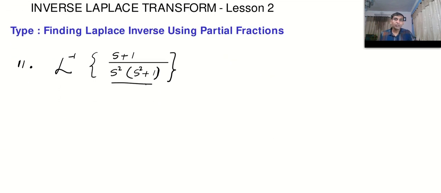I'll keep one more question for you, and I'll be back with another video, and in the next video we'll go through the convolution method. And after the convolution method, we learn the second shifting theorem in inverse, and then differential equation. So now comes the convolution theorem, then the second shifting theorem in inverse, and then finally differential equation.